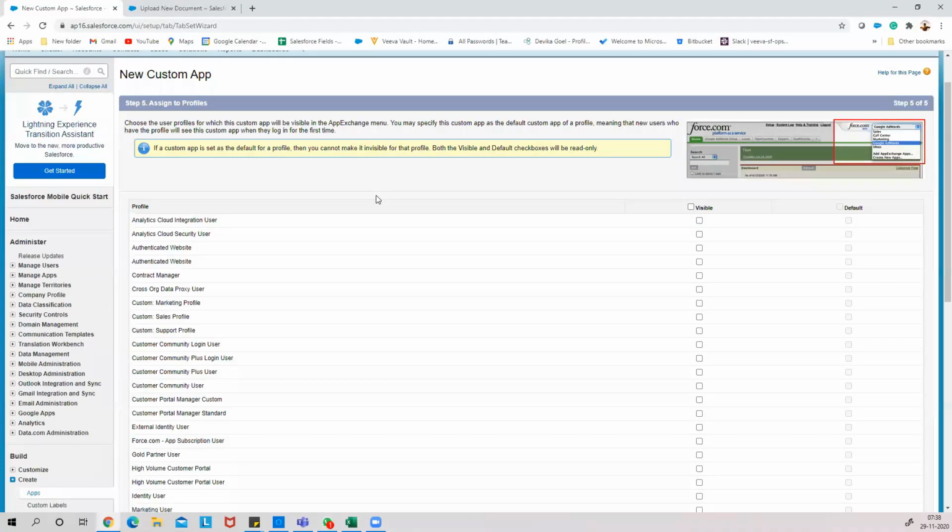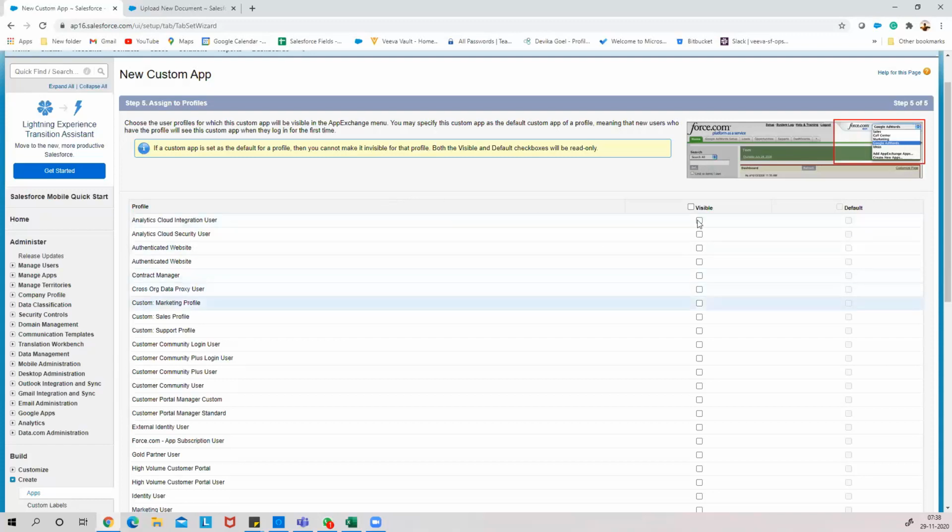Profiles are something which helps you in doing the job in Salesforce. If you have the correct profile, like I have the system admin profile right now, I can do all the administrative tasks. But if somebody has only a standard profile, a limited profile, that person has limited access in the system.